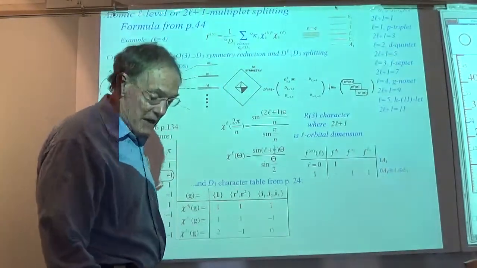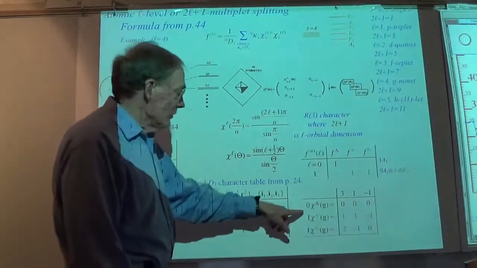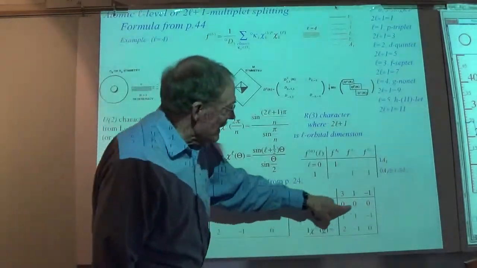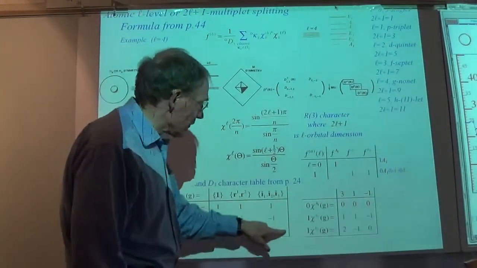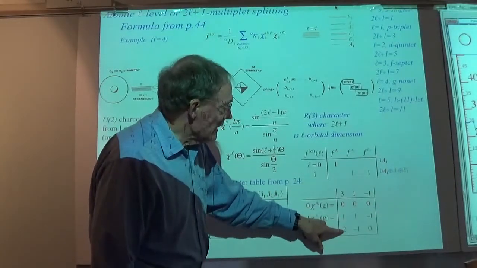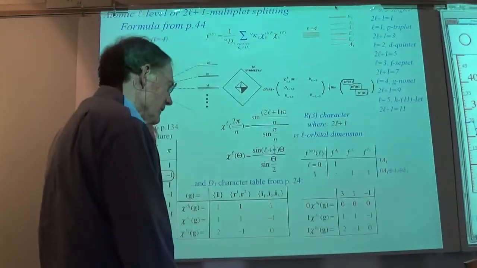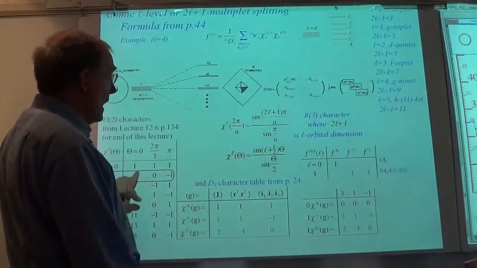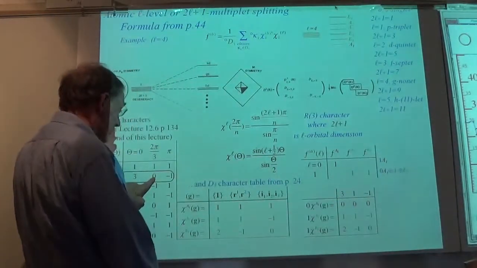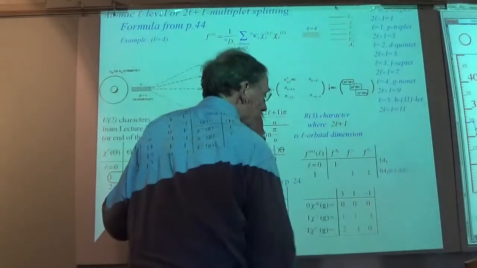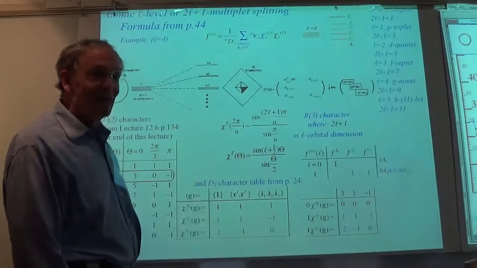How do I get that? I notice that if I add none of that to one of those and one of those, I get 3. Let me see if I got that right. I get 3, 0. This should be a 0. Okay, and it is. And then minus 1. So that's sort of trial and error.